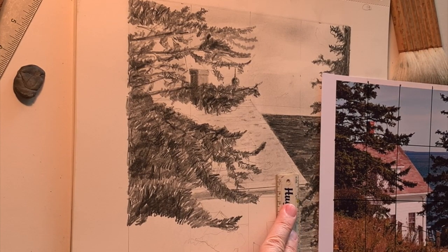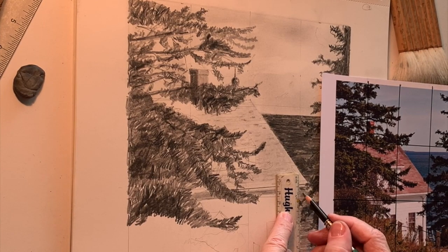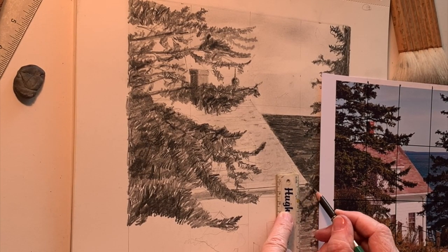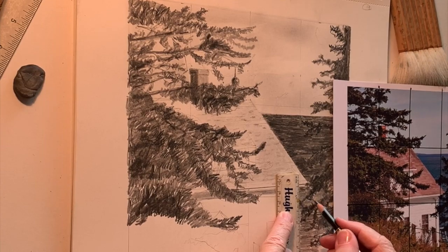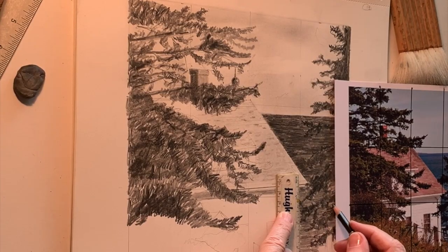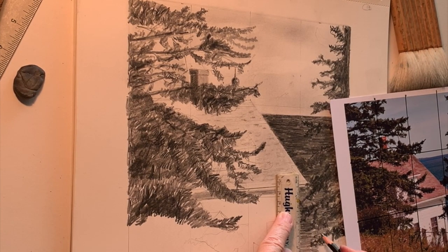I still need to go darker with this area right down here. This is what makes that building really stand out, having that dark against it. It's one of the things I love about graphite and pencil drawing, that contrast between dark and light. Black and white, it's beautiful.